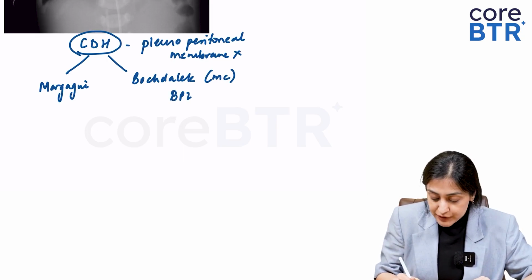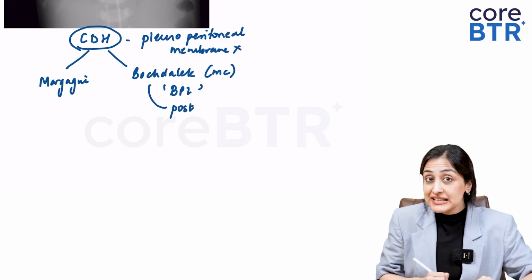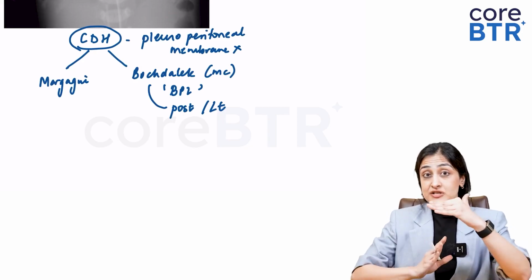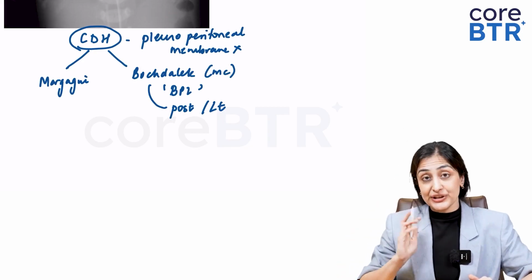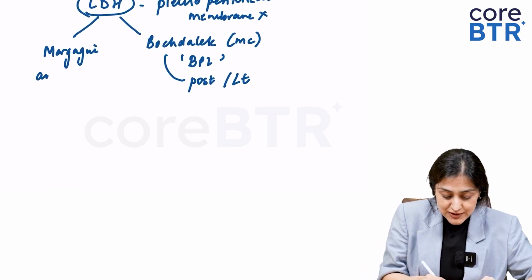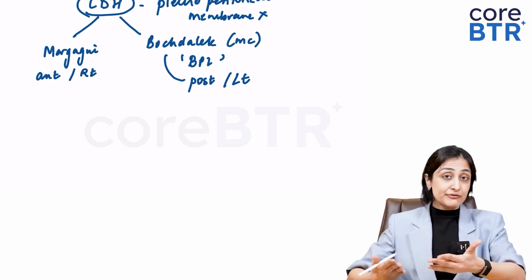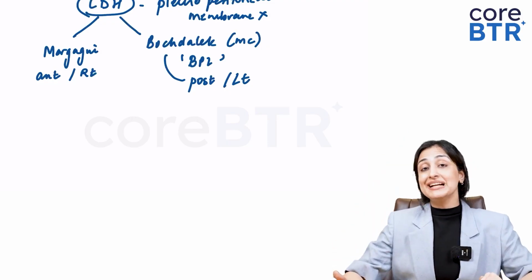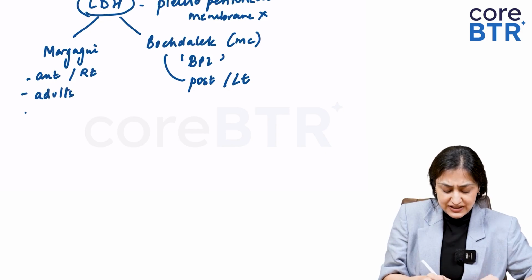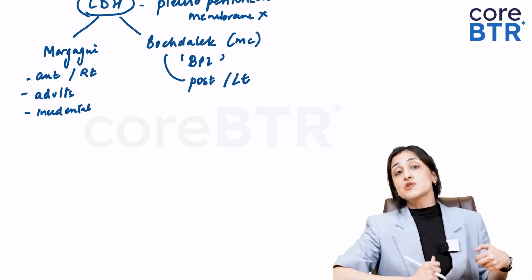I want you to remember BPL. So the Bochdalek type is where there is a posterior defect on the left side. Okay, so there's a posterior defect on the left side through which the bowel is going to herniate, right? On the other hand, Morgagni is the exact opposite. BPL, done. So this has to be an anterior defect on the right side. What is there on the right anterior? The liver. So this is where only the liver will mildly herniate up, and this is much rarer and usually presents as an incidental finding in adults. Whereas in Bochdalek, the whole bowel and stomach are in the thorax.